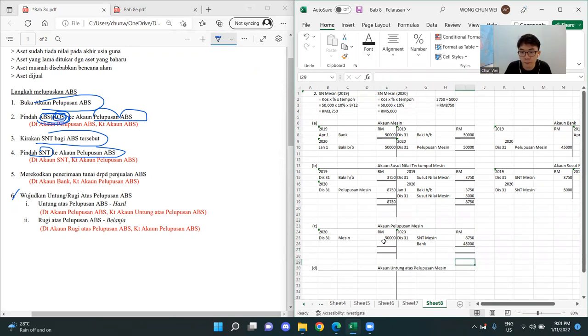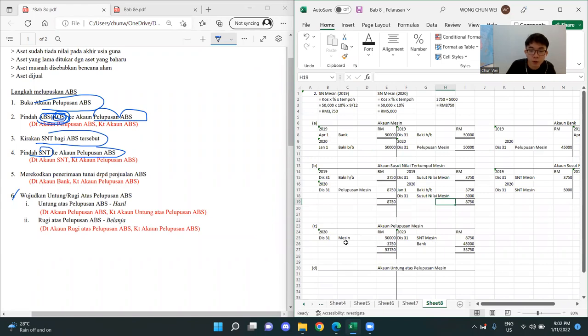Okay, so here you have to compare. Now, is it the debit side lebih besar atau credit side lebih besar? The answer is the credit side lebih besar. You add up everything here. The credit side equals 53,750. This one is just 50,000, correct or not? So here the jumlah will be this, 53,750. So this part, you use the jumlah, 53,750 minus the 50,000, you get 3,750.